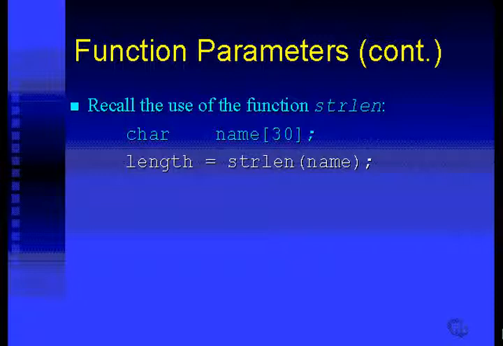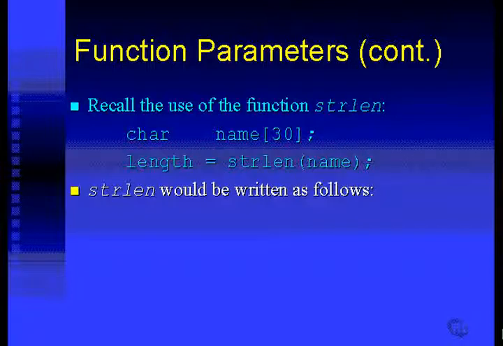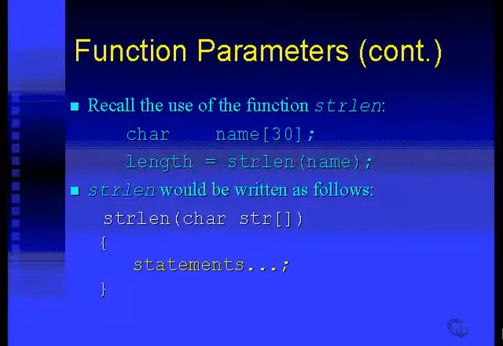So what does strlen look like if you were to write it as a function? Well, it would look like the following. You would have the name strlen, then you would have some round brackets. Now notice those are exactly the same round brackets as we use when we create a function called main, except this time we've got something in the round bracket. We'll talk more about that in a second because that is the actual function parameter.